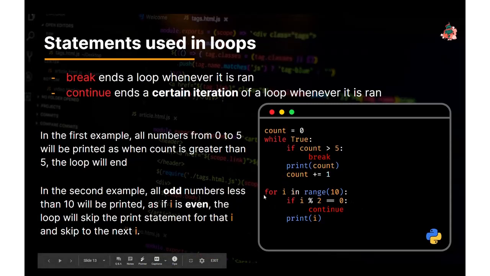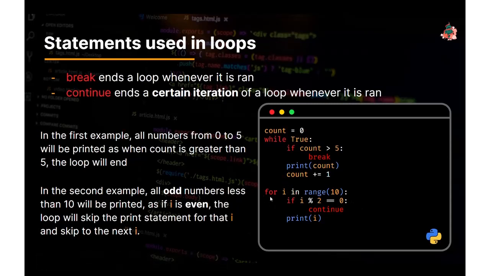So now, let's look at how we can use continue. This loop goes for i in range 10. Again, range 10 is the numbers from 0 through 9. So we check if i modulo 2 is equal to 0. This means the remainder of i divided by 2 would be 0. In other words, if i is divisible by 2. Like if i was 4, then 4 divided by 2 produces a remainder of 0. Meanwhile, if i was 3, it would produce a remainder of 1 and not reach this statement.